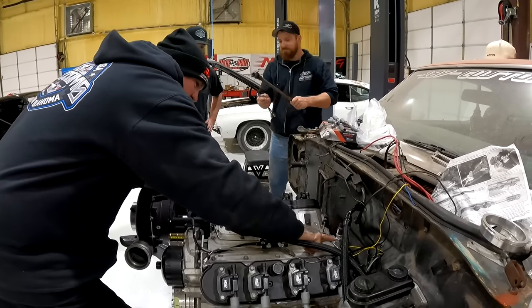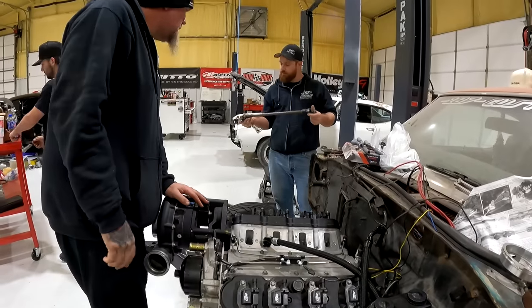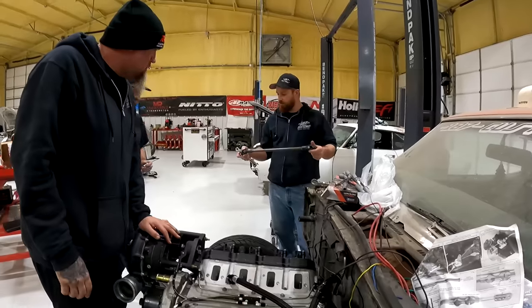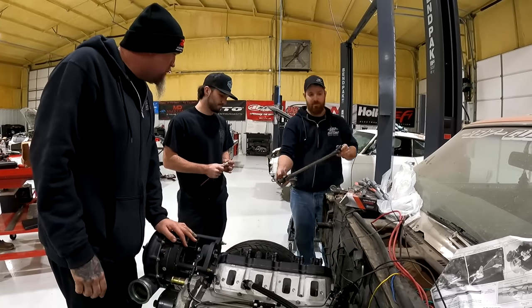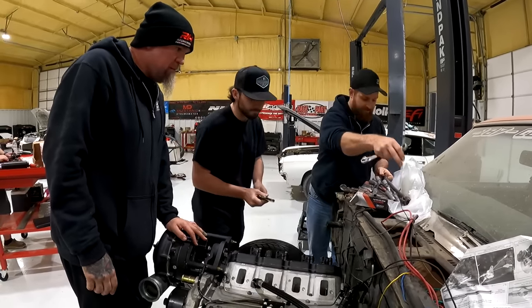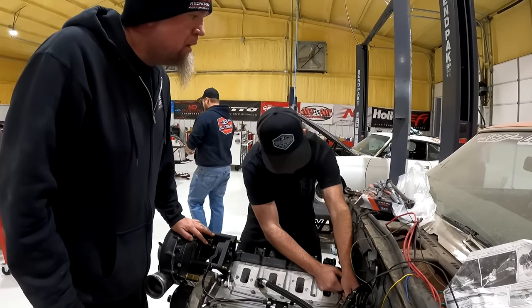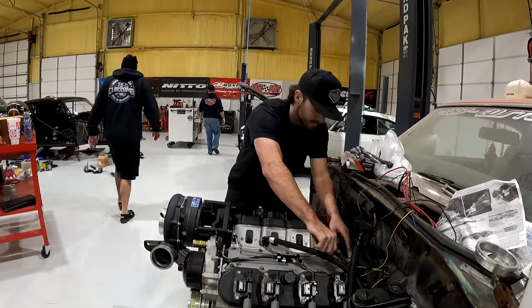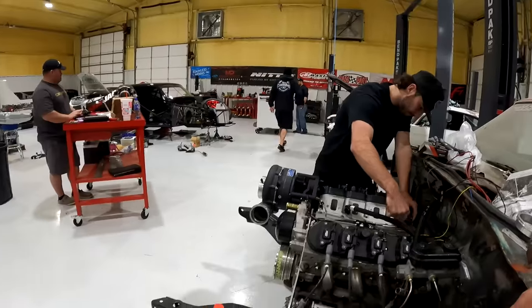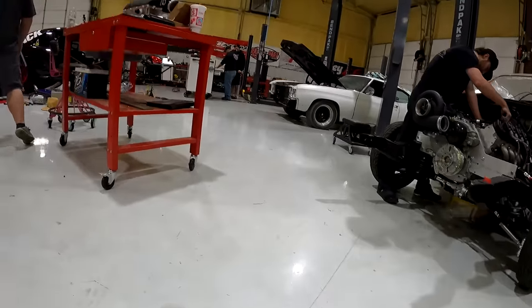Dalton, do me a favor. Let's get this off of here so I don't break this. Man, this is going to be nice. Is that the one you was looking for? It's the one we were looking for. Could have welded it a little straighter. I'm sure that was the one that was on it, right? Before? Yes. Oh, no. That's the one Don put on there. Okay, I didn't know if that was the one that was on the 55. What size hole does that need to be? Oh, man. Whatever this is, 2.5 inch, I think.